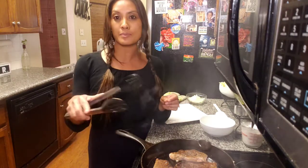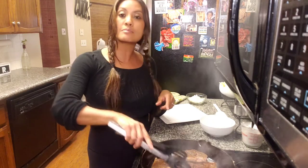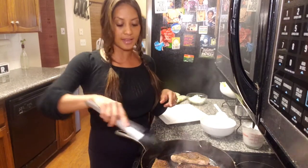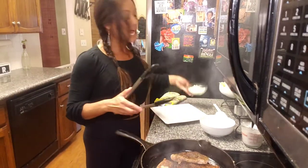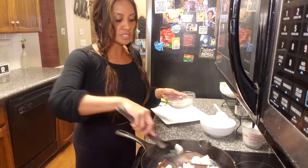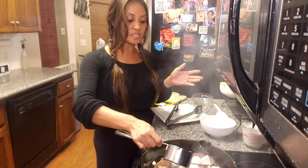So while that's finishing off in the oven, I'm going to saute up some cabbage with a little bit of onion, vinegar, and coconut milk as well. What I am creating today is five spice pork chops with creamed cabbage. These are nice and caramelized. I'm going to go ahead and throw them in the oven. Let's add onion and garlic first on top to caramelize, and then I'm going to hit it with just about a tablespoon of vinegar.